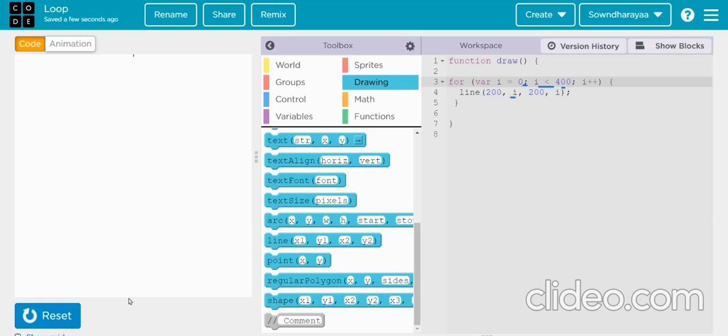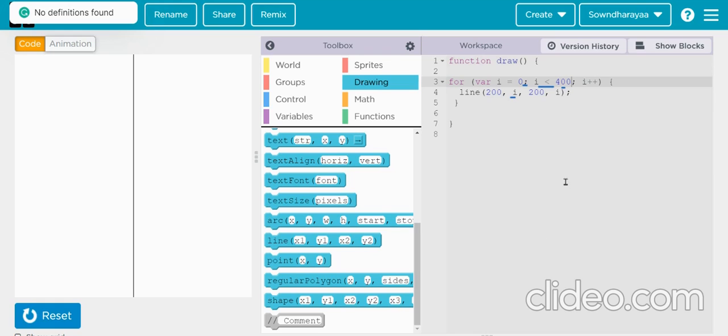We don't want 500 or 600 because we don't want any line behind our canvas, right? We want everything we can see, only that space, and if it is executed, it will be more than enough. So I will run this. Okay, we got the line here, but it is straight. I'm not getting a line which has some spaces in between.